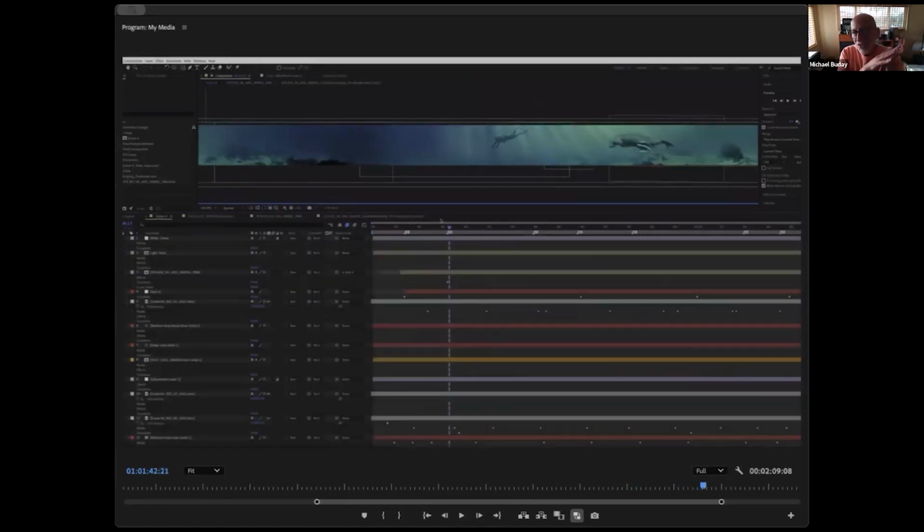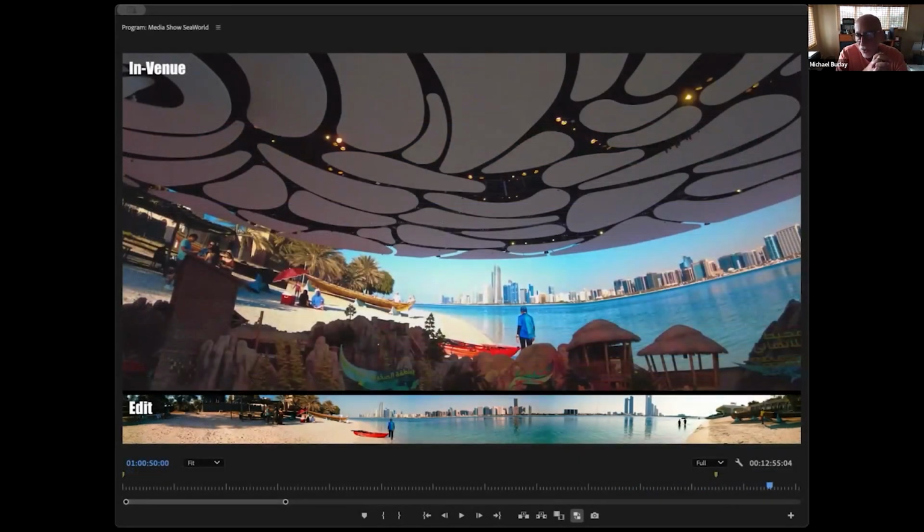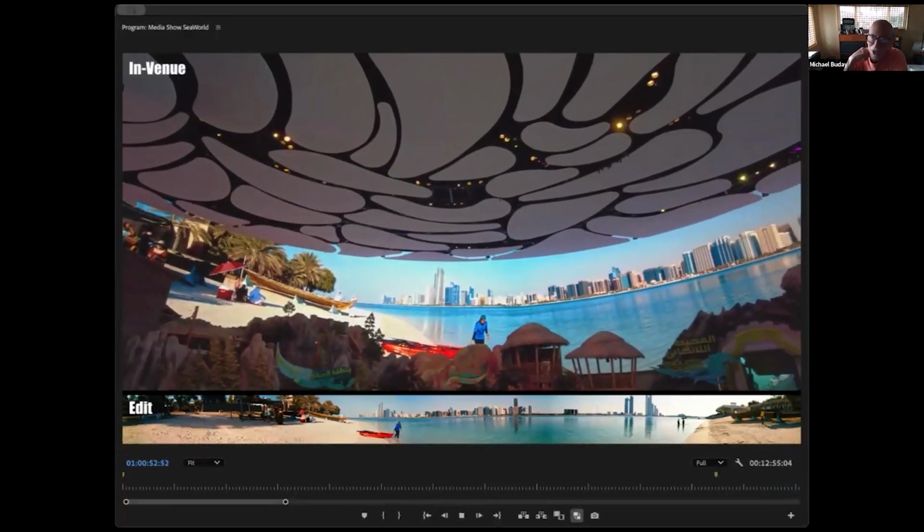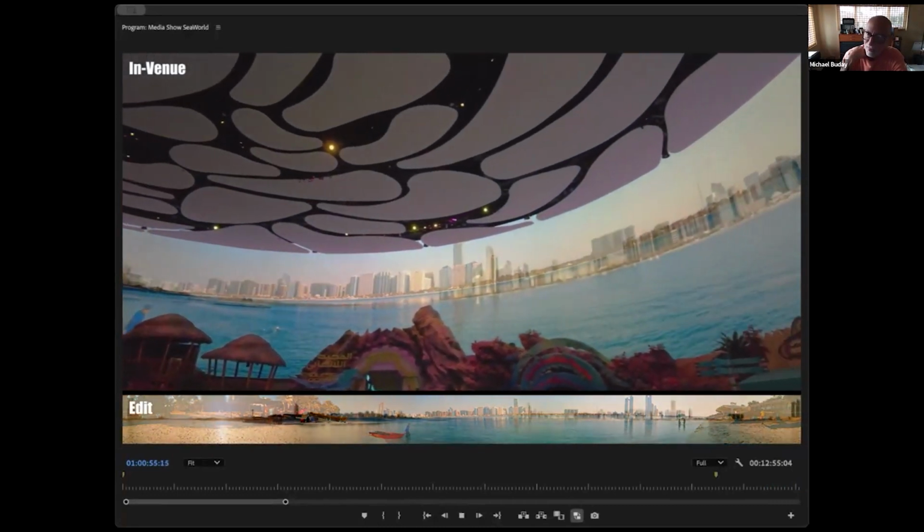It was typical in these scenes to have 60 to 200 tracks in After Effects. SeaWorld wanted, and I get why, things happening all over the environment. However, that presents a problem when you have an area of focus that you want people to concentrate on. In this case, it's the woman with the boat. A lot of people would miss certain bits of action because it was happening in one portion of this massive screen and they were looking the other way. So this was a constant issue: how do you direct people to the right part of the screen?